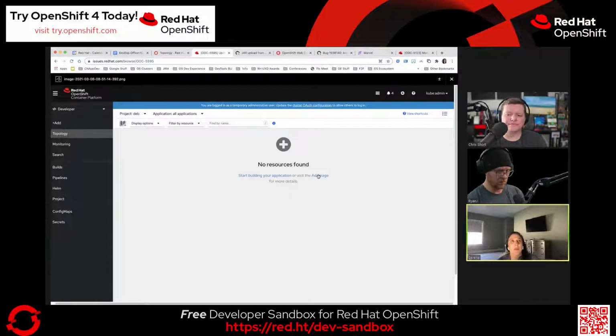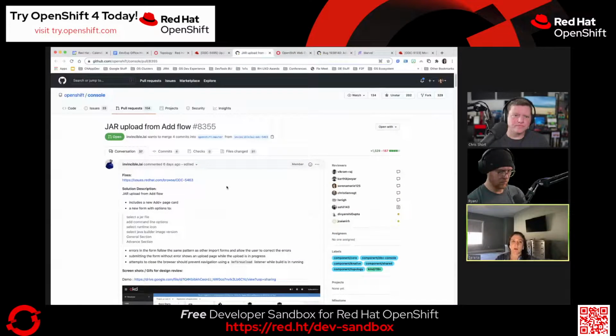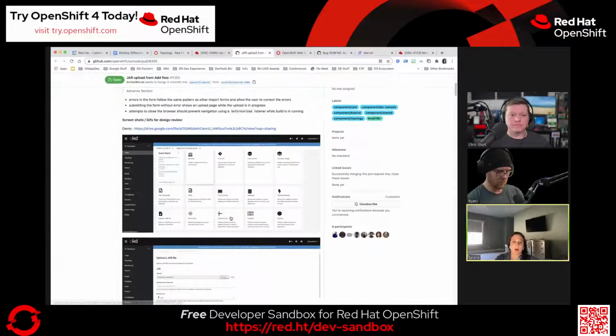And the methodology around making this decision was for people who have been in the console before. They probably don't need to always go back to that add page. They probably have shortcuts that they want to use. So that was one reason. The other reason is that we are going to be providing this new feature where you can upload your own jar file. This is really cool. And I don't have the demo.